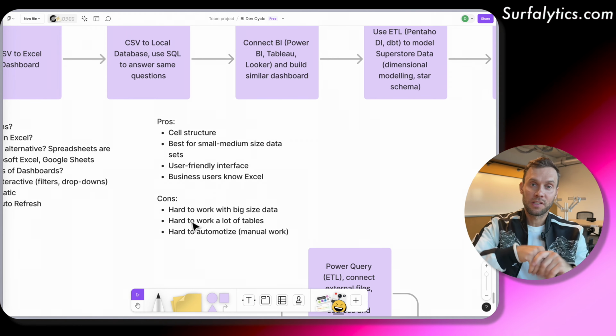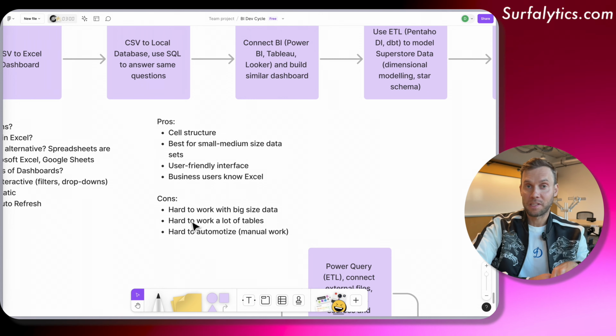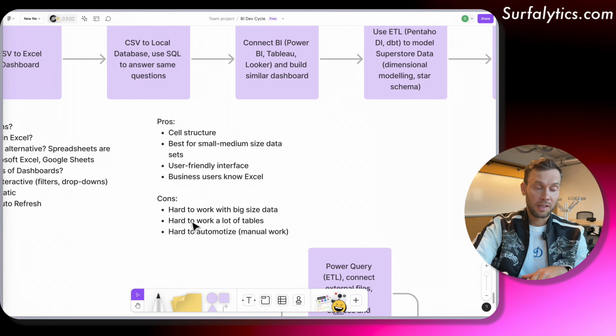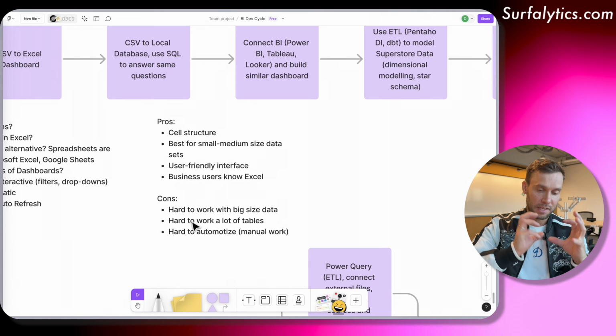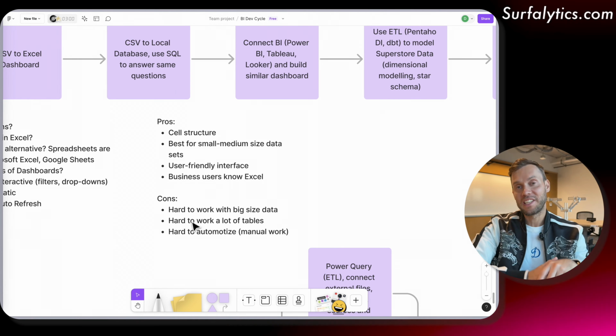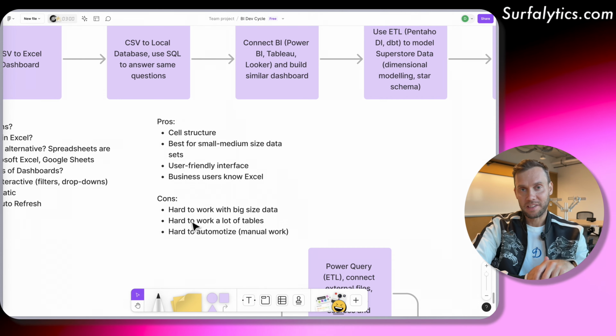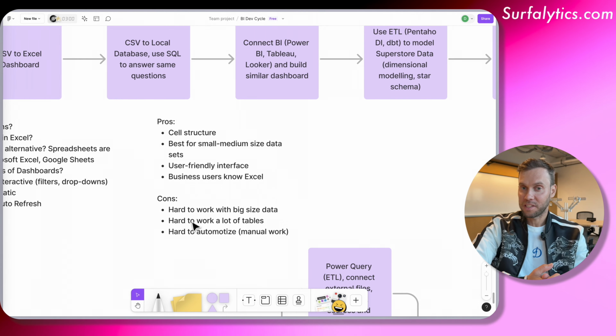For automation, obviously Excel is not the best choice, but I know some people, it's their bread and butter, building automation in Excel using Visual Basic. So this is a very specific skill set.